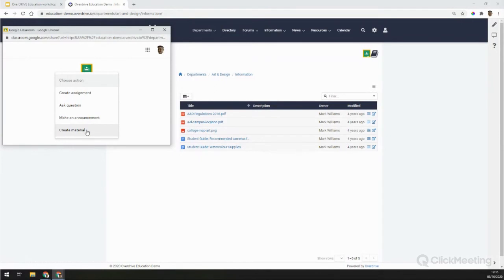It ensures that students can easily find the information that they need. This process is particularly useful when using Overdrive as a curriculum development portal, where all course materials are curated in the Overdrive site before publishing. The course can be designed and created outside of Classroom and then distributed when ready. It also enables us to publish multiple files at once to Classroom, whereas Drive only allows one file at a time.